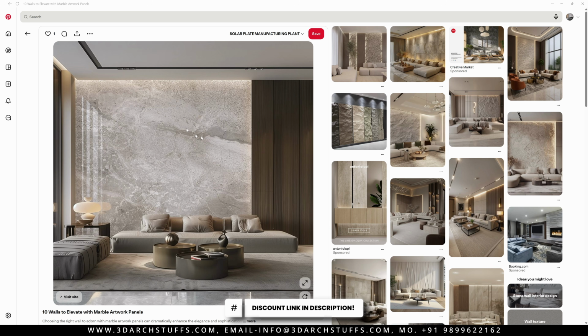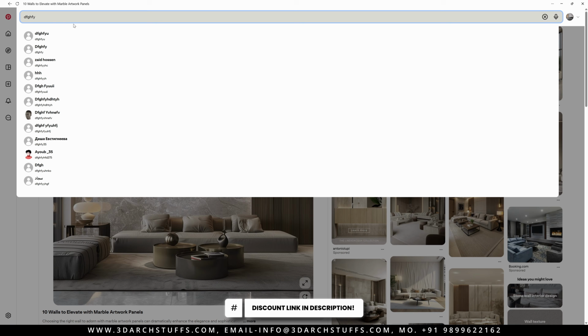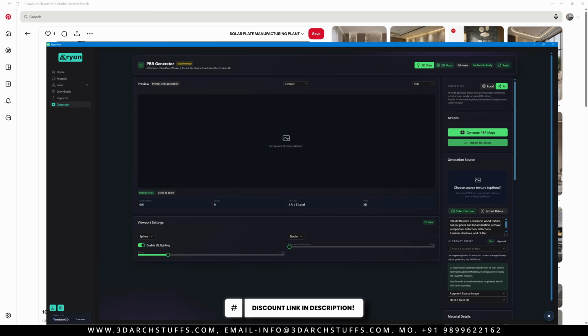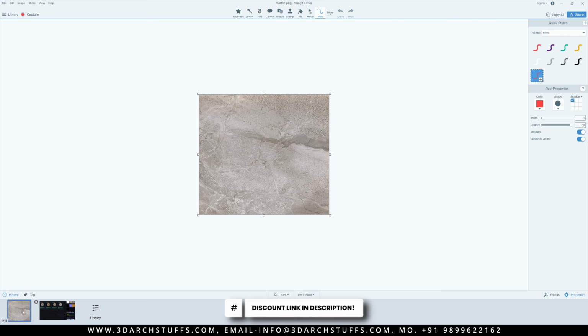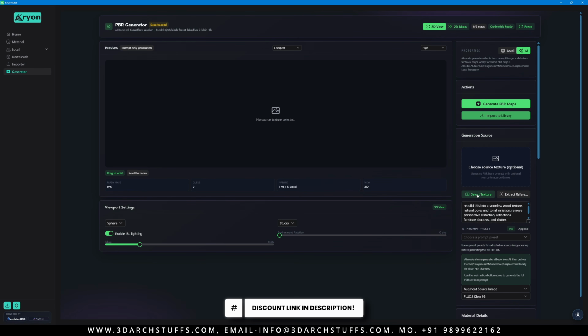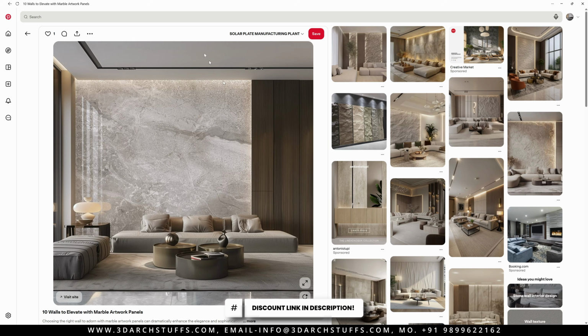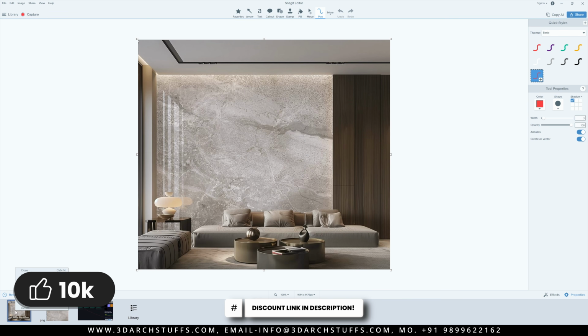After I have grabbed it, you can search for anything you want, grab the image, take a screenshot of the image, save that image and then go back to Crayon Bridge, or you can just go ahead and copy it from here. Okay, so that option is also there. So either you can select texture or extract from the reference which I have copied, or you can go ahead and copy the entire thing also. So you are not limited to just copying, and the possibilities are limitless, to be honest. So you can just go ahead and copy like this and then I will copy it here.